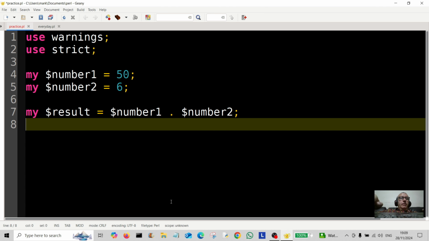Okay, and then all we do is we print out the result. Scalar result.